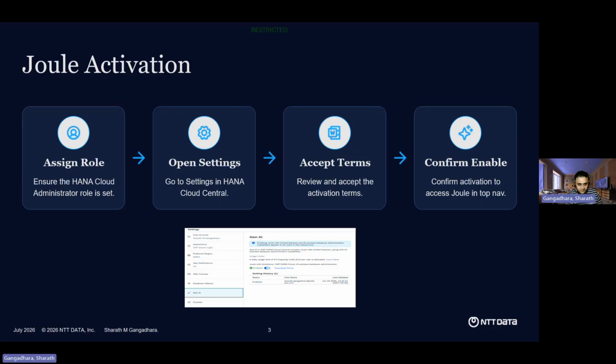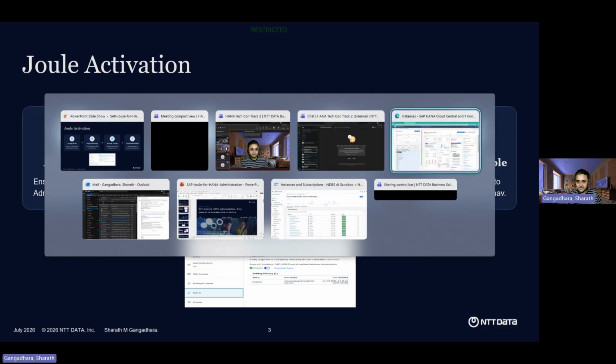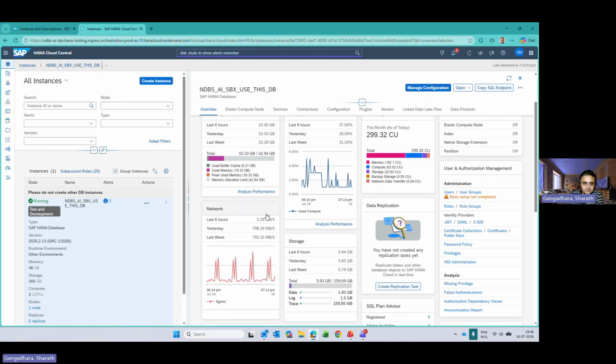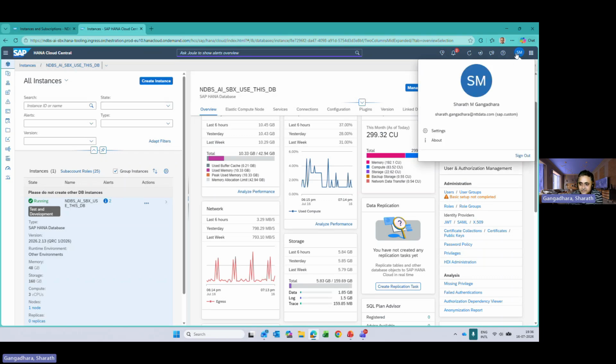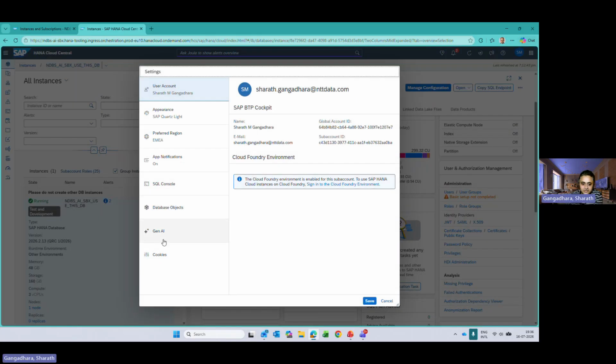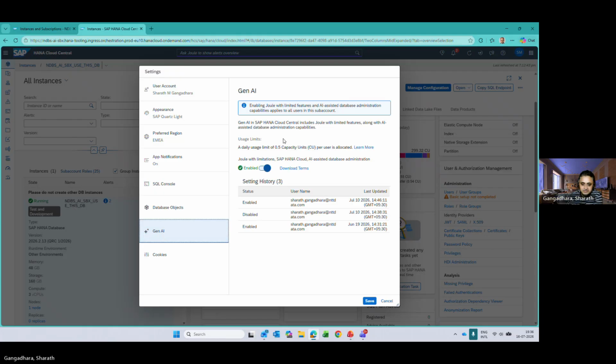So we will just quickly flip to the demo part of it. Let's see. This is my HANA Cloud Central. I've already activated it, but let's see how we do it. I go to the profile, I go to the settings. There is a Gen AI tab, and as you see, it's clearly mentioned. I just need to flip a switch. Disabled.